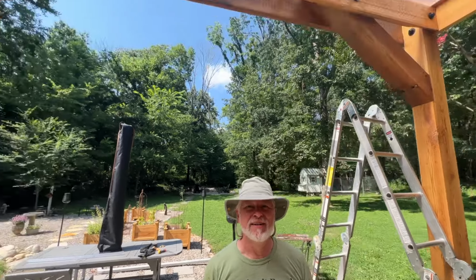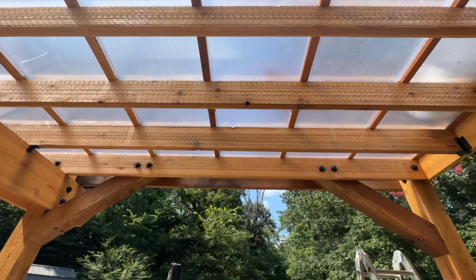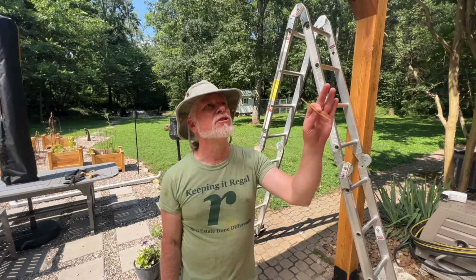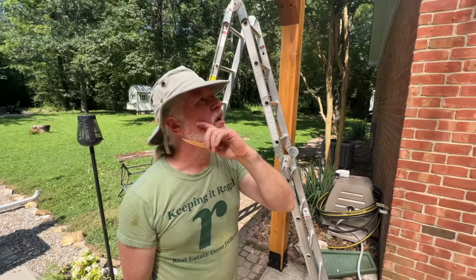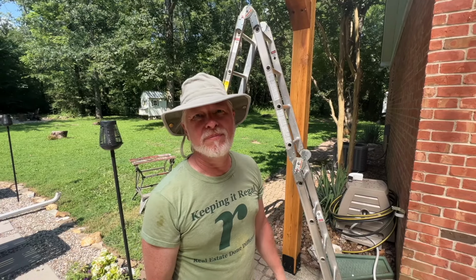Now, what was the issue with it? The instructions said to start here in the center and work that way, but then come back and do the final two? What was that about? Yeah, that's what it looked like. So that's the way they said to just work it from the middle out. So we worked it one direction, but then we had to reverse the brackets on the other side because the way they're made, we couldn't have installed them like they were.